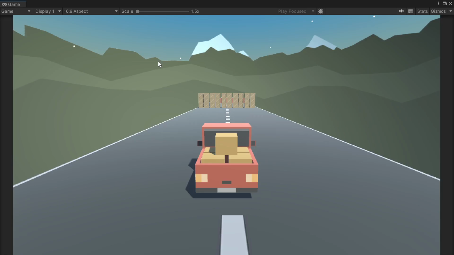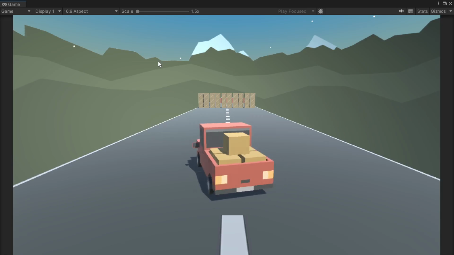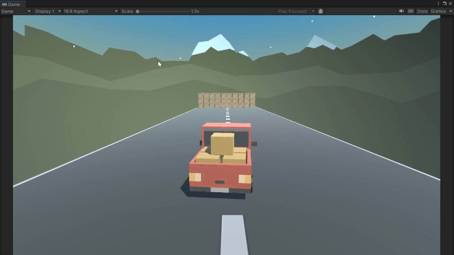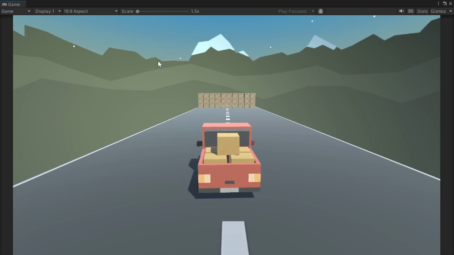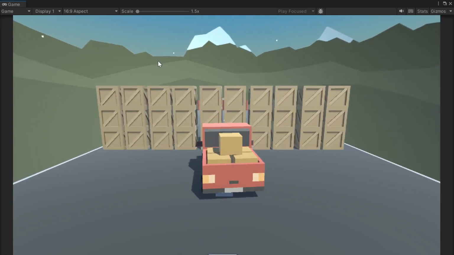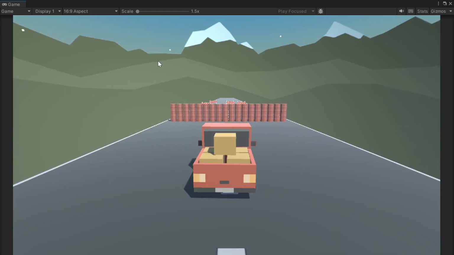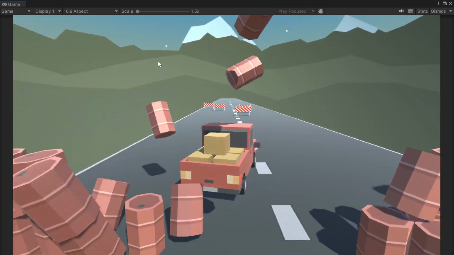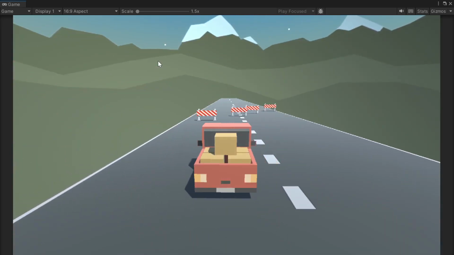So for this one, similar controls to the capsule lecture last time, 2D. So if you press A and D, the car just turns around, right? Don't worry about realism. This is just to provide an example for player inputs. Okay, so if I press W and S, it goes forward or backward. Then I can bump into some crates, right? So the physics for this, we don't really have to worry about. It's Unity doing it. Okay.